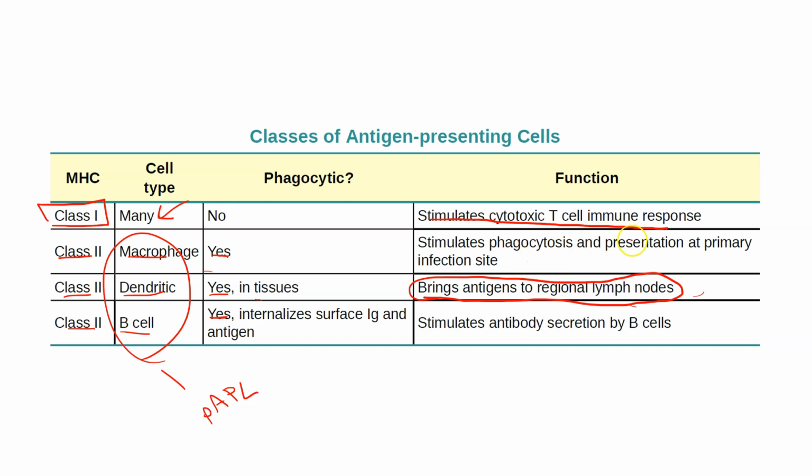This can also stimulate presentation at the primary infection site. Macrophages are less well suited to travel into the lymph and get into lymph nodes. But if there is a regional infection, like on the outside of your skin where you just had a cut or something, there are likely macrophages there that can present antigen that they found in that local region. The B cells, we'll talk about these. These are the champions of making antibodies. So we'll talk more about that in a minute.